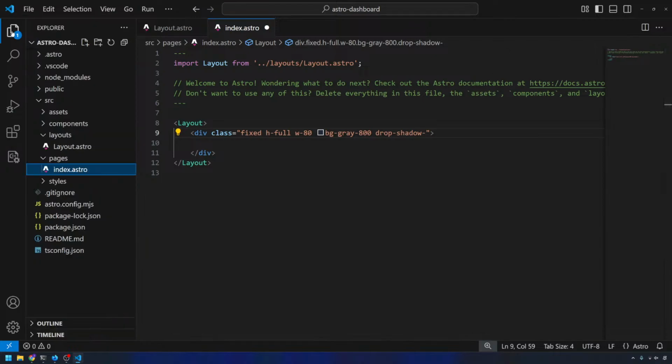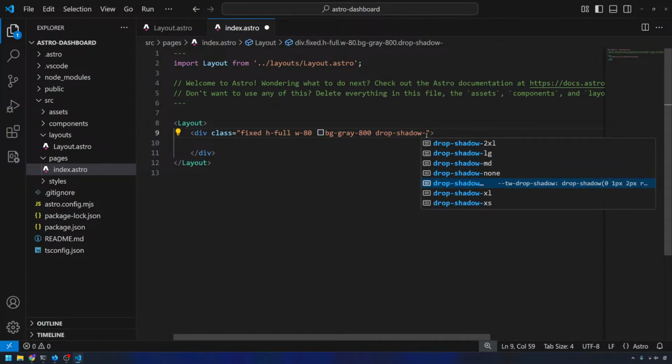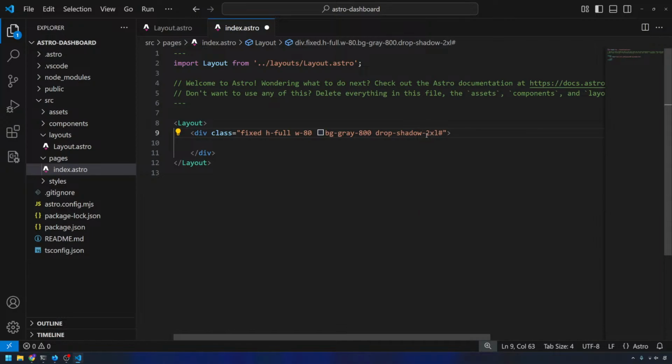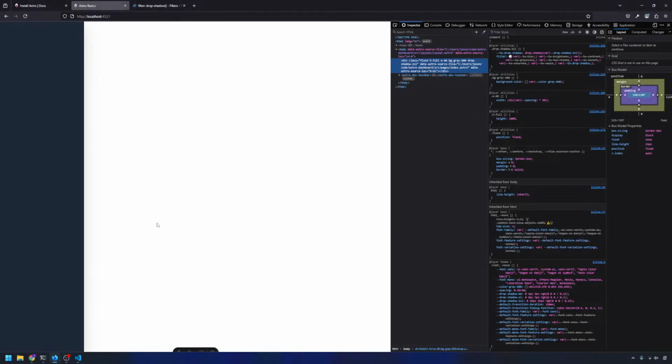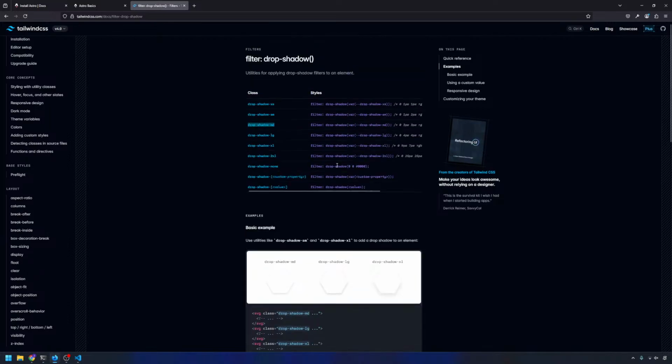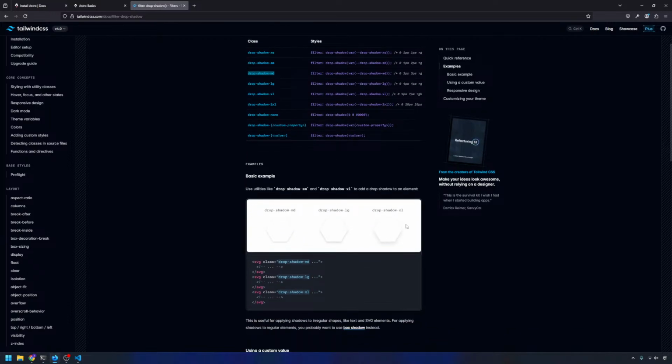I'm confused about the difference between shadow and drop shadow. I don't know if there is a difference. Is box shadow something else? Is that 2XL? So is this just a normal drop shadow? Because I can't really see anything there, which is a bit weird. Maybe it's dropping in a different location. I should still see it though, if it's drop shadow XL. So what's this other thing then?